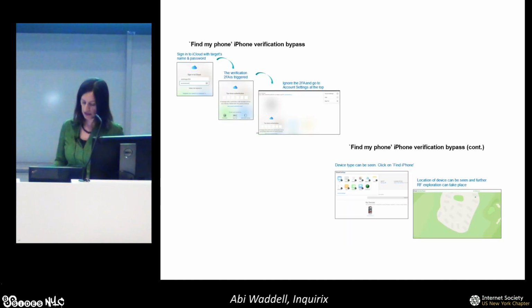If you suspect a particular device of interest, either because of its owner or its geographical location, it's possible to find out more about the device model if it's an iPhone and has the Find My iPhone service enabled, and you know the user's iCloud credentials, because one can basically skip the two-factor authentication in order to use the app via the browser. Obviously, this is meant to happen. This is a feature which is there by design, as it allows users who have lost their phone to find it, and they only need to log into iCloud to do this. And clearly this is something that only those with authority to use those credentials should do.